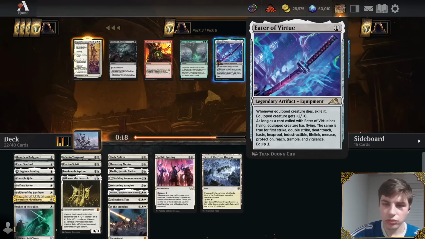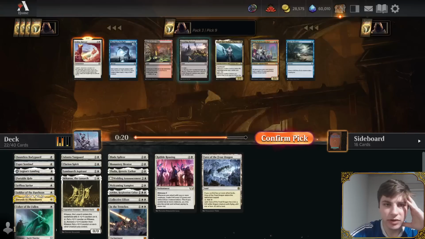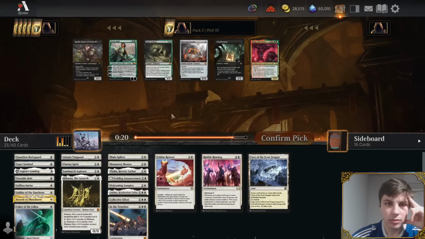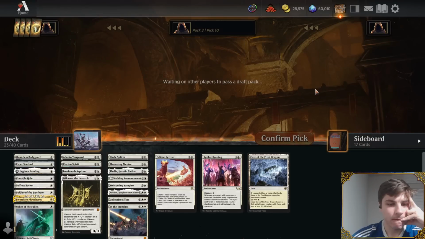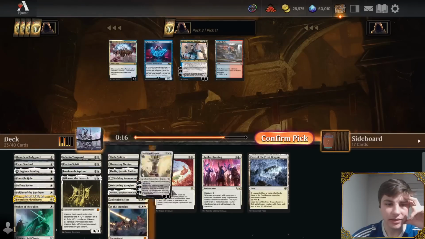Eater of Virtue. I don't really have that many keywords. I'll just take that one. I wield this. Perfect. I could also just take Crawling Barrens. No, but I need one more playable. I'll take Vivian in case I do go for some green cards. The wild wasn't meant to be contained. Beautiful. I got the Elspeth, so that gives me my last playable that I needed.